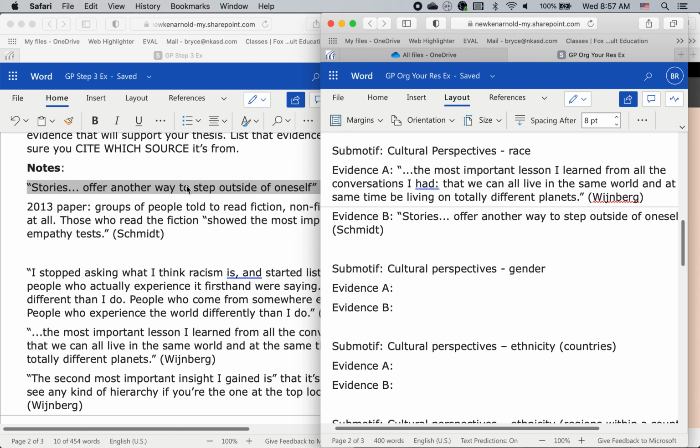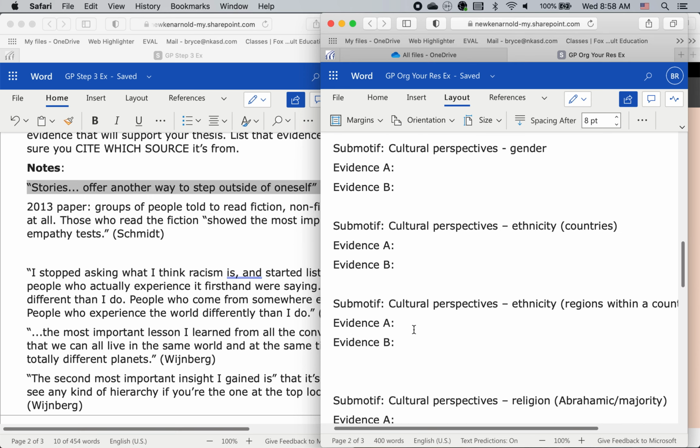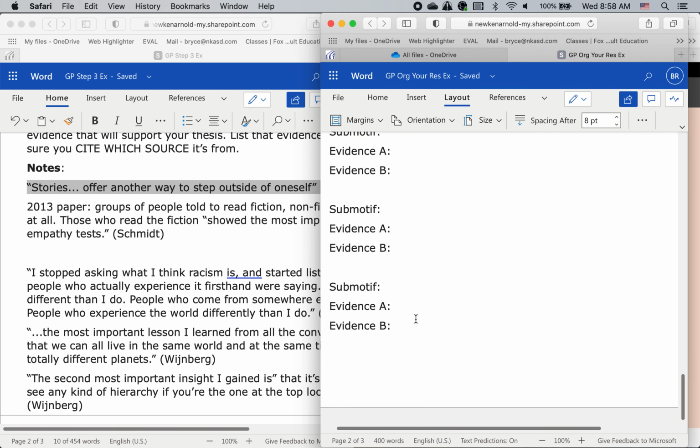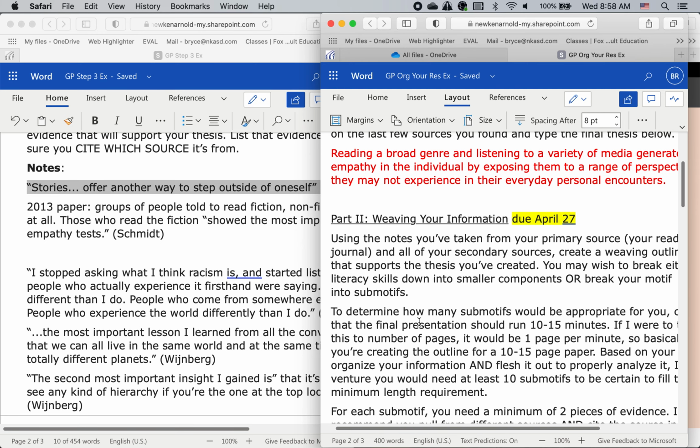We're worried about trying to get all of our notes organized and making sure we have enough submotifs to get through 10 to 15 minutes. Okay, like I said, I would do a minimum of 10. If you know you are going to be a fast talker, then you would want to probably have 15. I would have the last few be the ones that aren't the most important to me, in case you do run over time. The good news is, since you guys are eventually recording these, you can practice and practice and practice, so you can make it as perfect as possible before you share it.